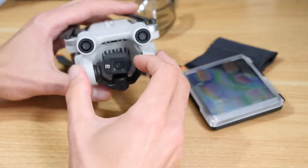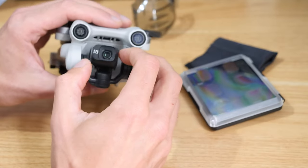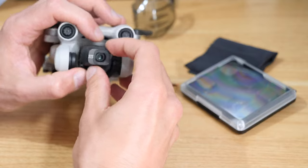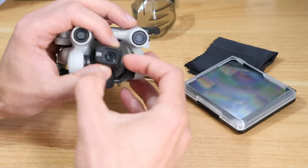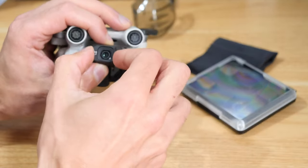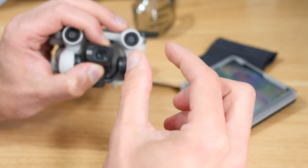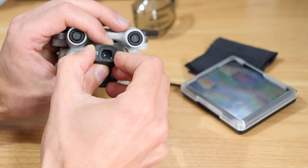When it's switched off you can move the camera around and it's not locked or anything. It's really simple to change these, so don't be put off buying additional things because you're worried about removing this. It's a really simple process - you literally just put your fingers top and bottom of the camera, then either side, and ever so slightly turn it anti-clockwise. There we go, it doesn't take much force at all.